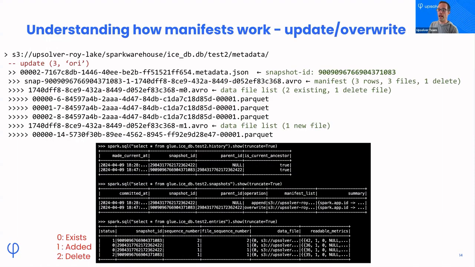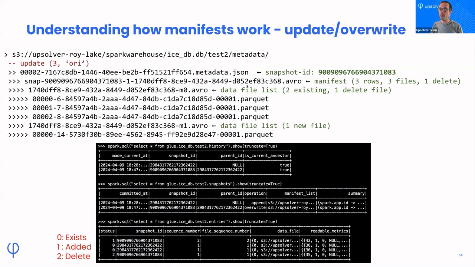So we ran that command, and ignore the top, it's a little busy. But basically what happens is we ran the update command. Now we have this new metadata pointer. You can see the number is incremented to 2 now. The snapshot is different. It's 9009 as opposed to 298. We can see it here. And then that metadata file now points to a new snapshot, because we made changes. So we created a new snapshot that represents the new state of the table.